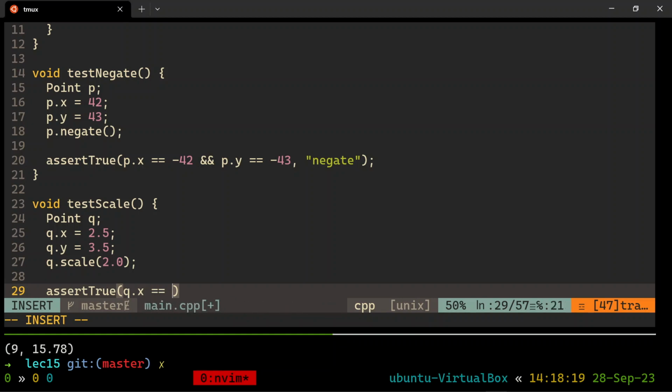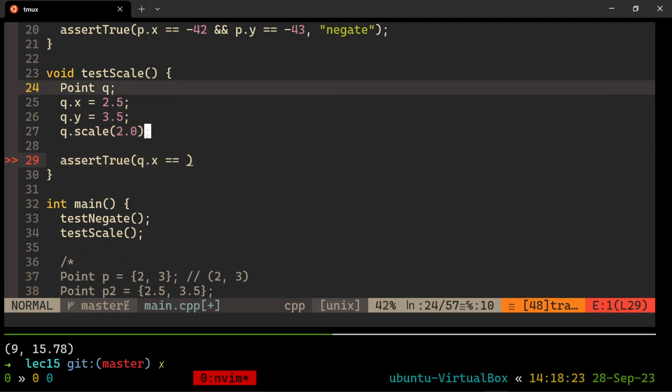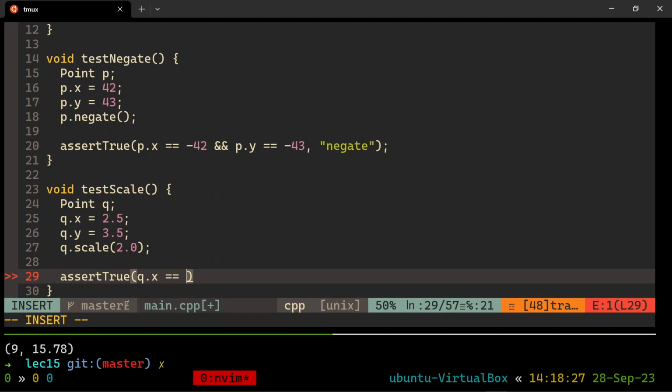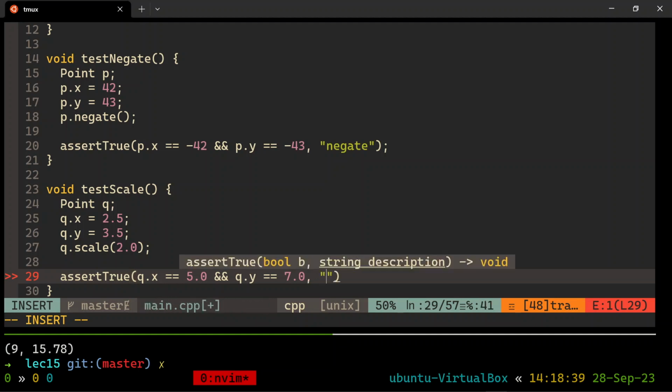Again, this is one of those do as I say, not as I do moments. I know that it's going to work if I compare doubles right now for exactly 5, but you should never do that until you have a computer science degree. So 5.0 will work this time, but it won't usually. And Q.y better have also been 7. Okay? But you should have used like subtraction and absolute value. Remember that. This is a scale test.